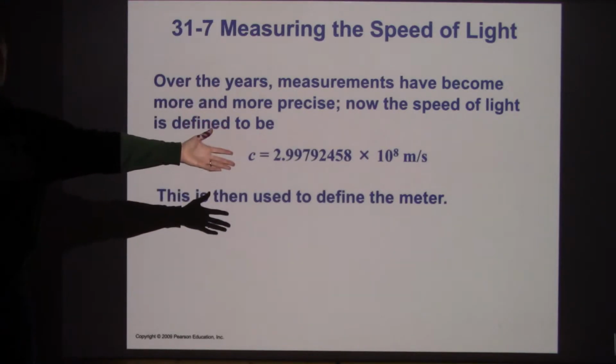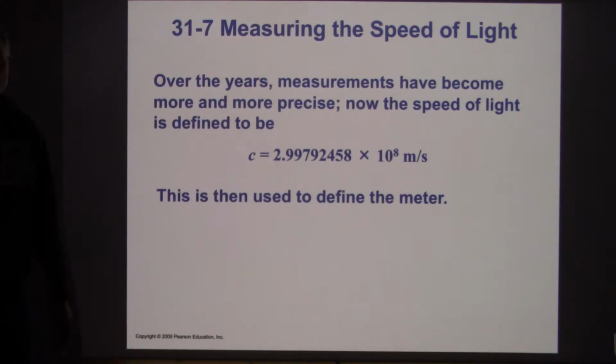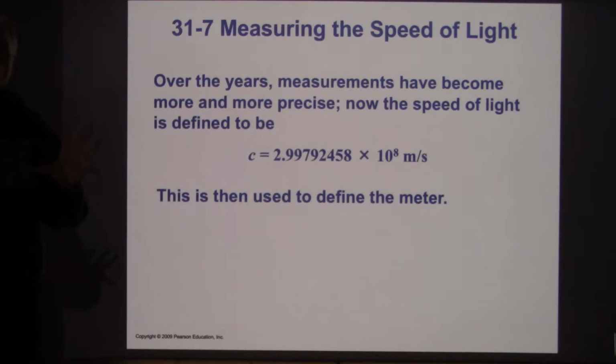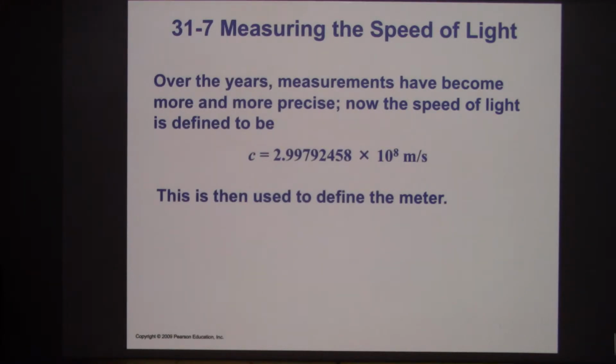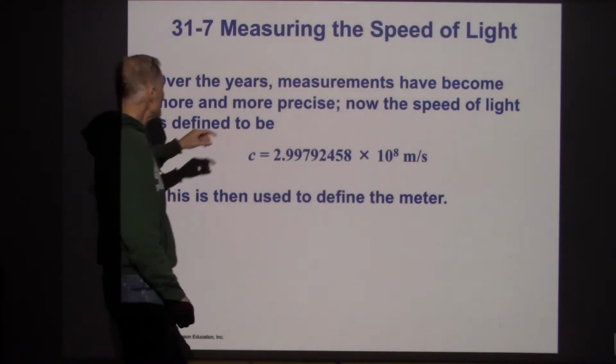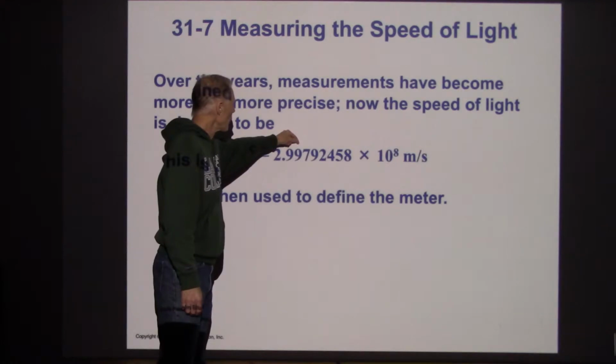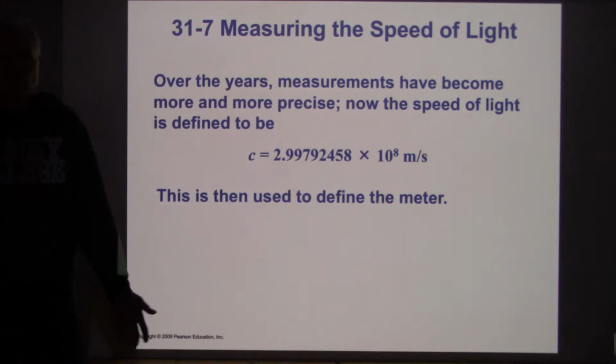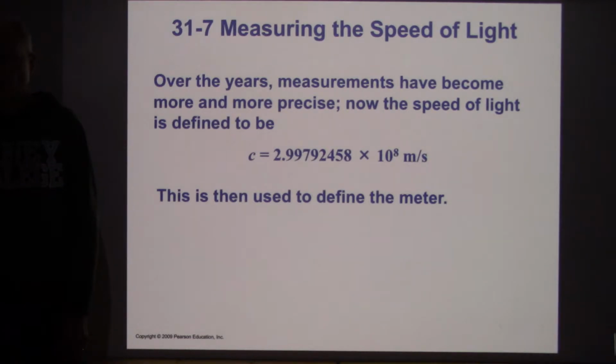Now, of course, there's still a little uncertainty in those measurements. As the measurements get better and better, what that will do is it will fine-tune our measurements of what a meter is. Okay. All right. Now, a lot of times we use this approximation 3.00, but remember, it's not exactly 3. It does round to 3.00 to 3 significant figures, but beyond that, the digits are different.